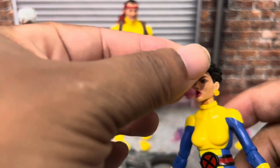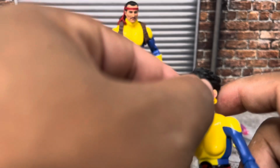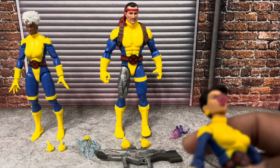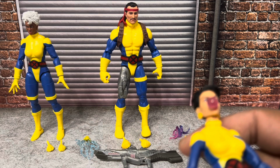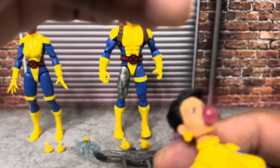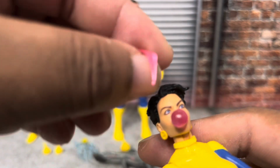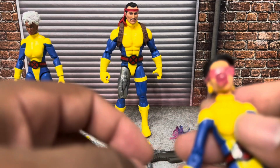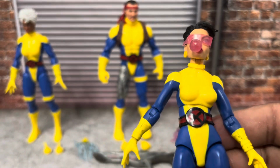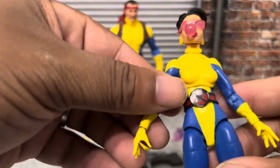Got her sunglasses that I believe will go on either head. Oof. The debate for me on the sunglasses would be, or rather on the head, which head to use, is that if you have another Jubilee with her classic outfit, you don't have the bubblegum head for that. Maybe you want to use it for that. But here, we see she's got the glasses on. Look like they're going to stay.